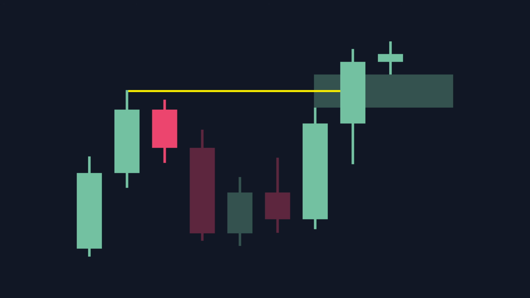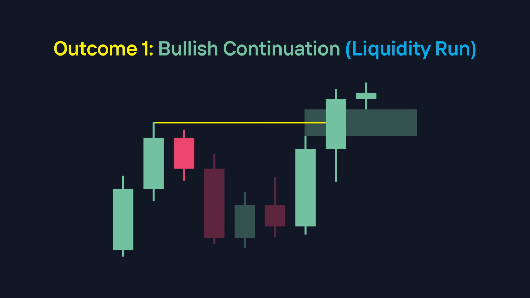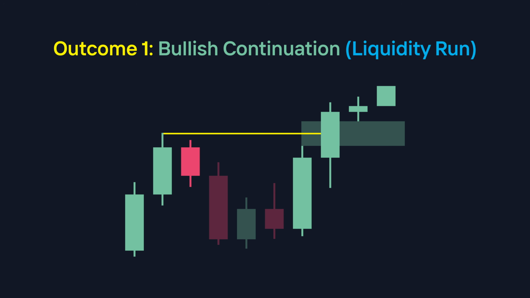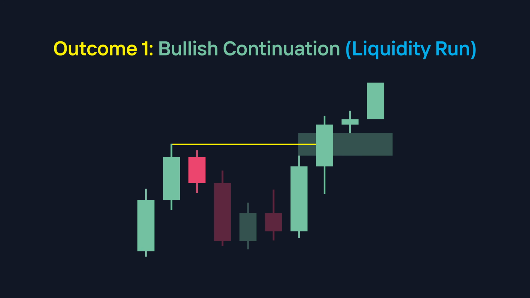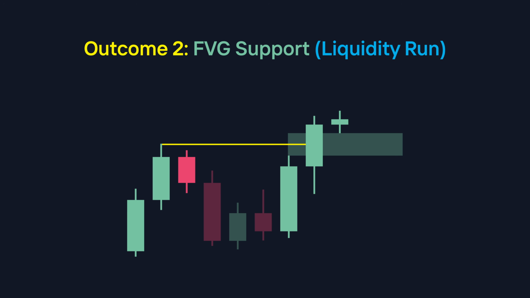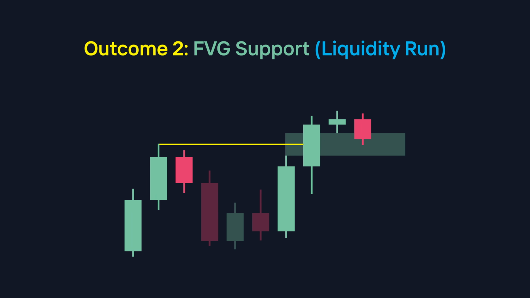With this attack of liquidity, along with the creation of the bullish FVG, there are 3 potential outcomes we can anticipate. The first would involve the market just continuing its move up, ignoring any interaction with the fair value gap, and we would categorize this as a continuation move. The second would involve the market temporarily retracing back down into the bullish fair value gap, where it can find the bullish supporting strength to create the next leg up. This would also be categorized as a continuation move.